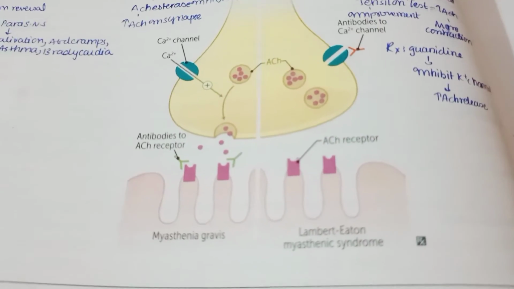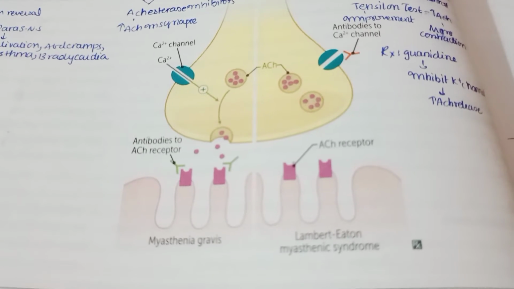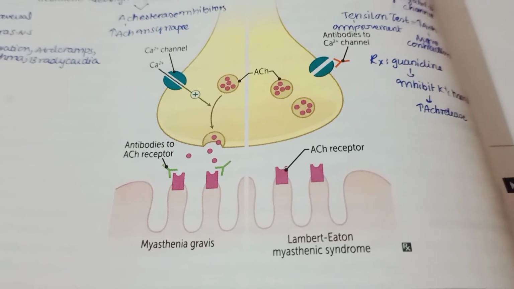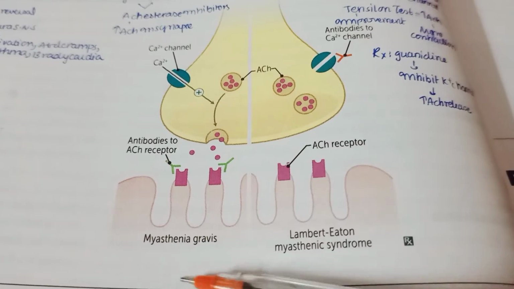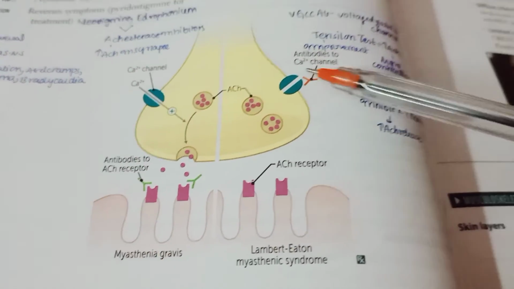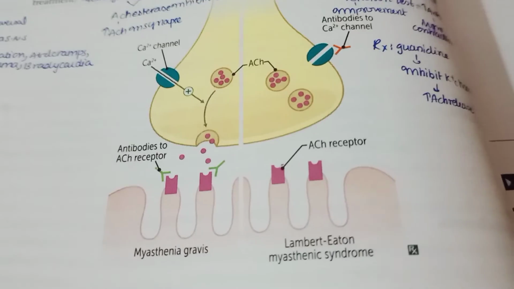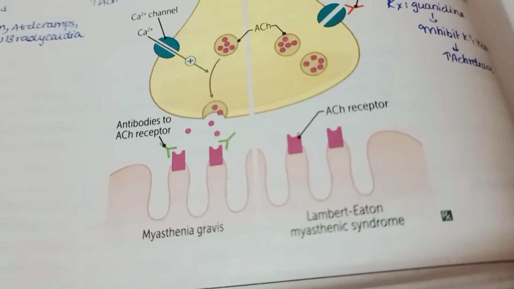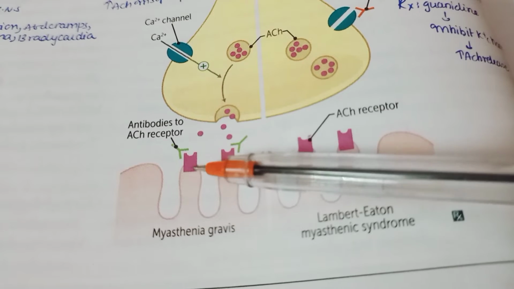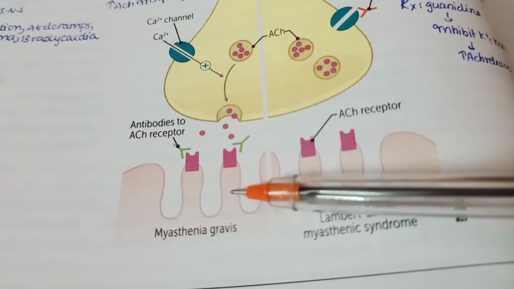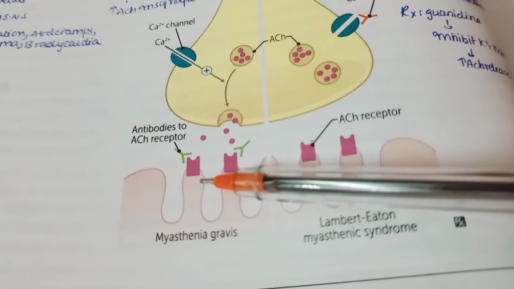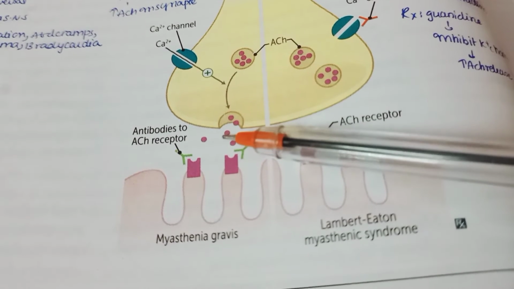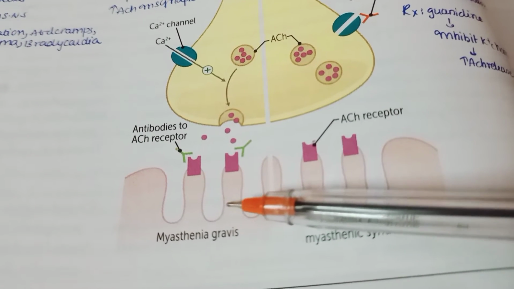We already discussed the neuromuscular junction. So there are some diseases associated with this. Two diseases. One is myasthenia gravis. This side shows myasthenia gravis. This side shows Lambert-Eaton syndrome. In myasthenia gravis, the autoantibodies are against the acetylcholine receptor on the postsynaptic membrane. So you can understand, if there is no acetylcholine receptor, even though there is a release of acetylcholine, it is unable to be taken up.